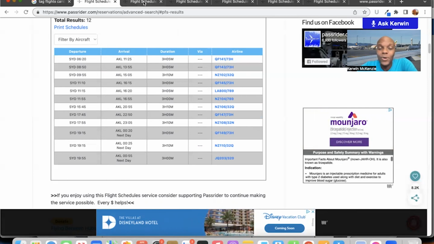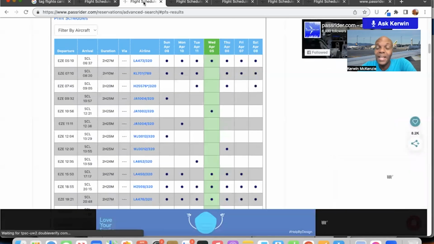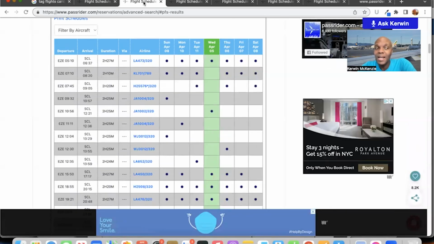Now, there used to be a lot more because Emirates used to be on this market. I actually took an Emirates A380 from Auckland to Sydney because I got bumped off of a flight once and I had to buy a ticket. I bought that ticket on Emirates and flew Auckland to Sydney on the A380. Very nice flight.